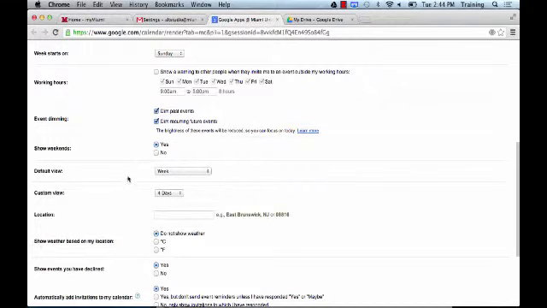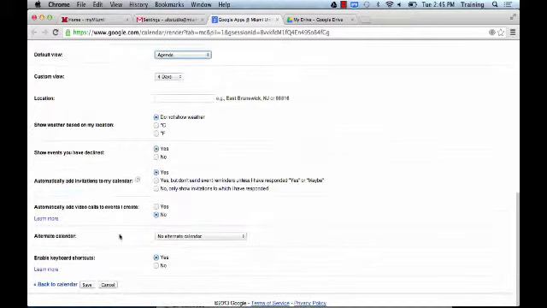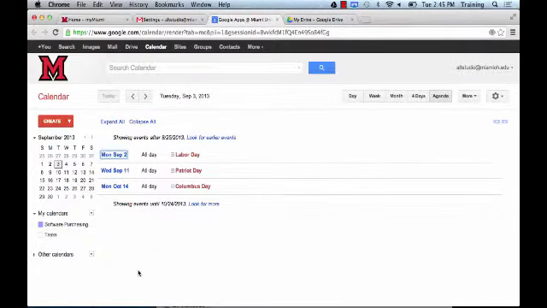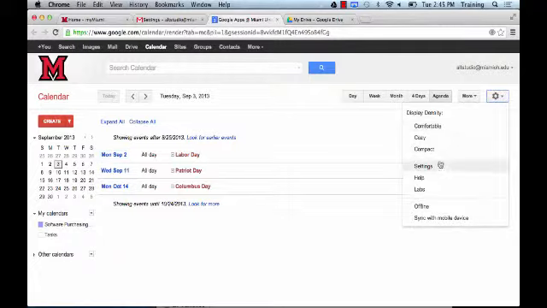Okay. You can set what your default view is, so you can either do week, day, month, or you can do the agenda, which is just a long-running list and separated out by day. So it'll have, well, I can show you what it's going to have. Agenda. So this is essentially what it looks like. So on September 2nd, this is what I had. Okay. Now this is what the default is. You don't have to go in there every time you want to change it. Like right now, I could go over here and I could change it back to week view if I wanted to. Okay.